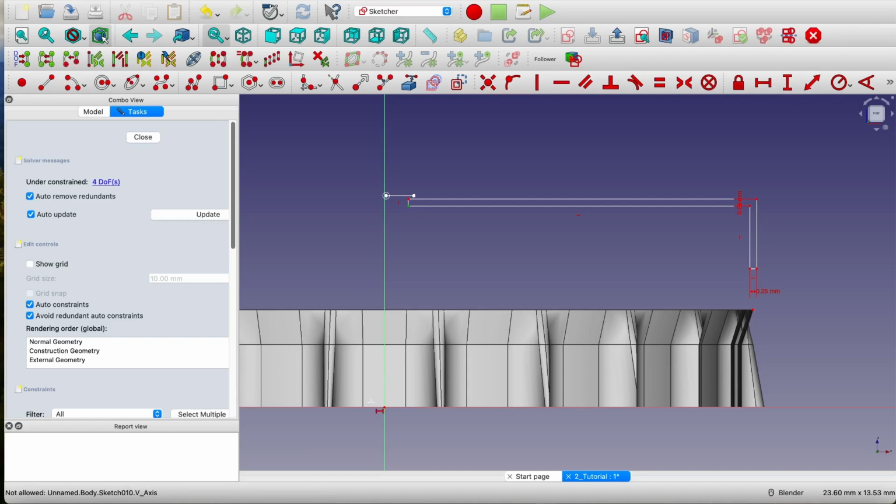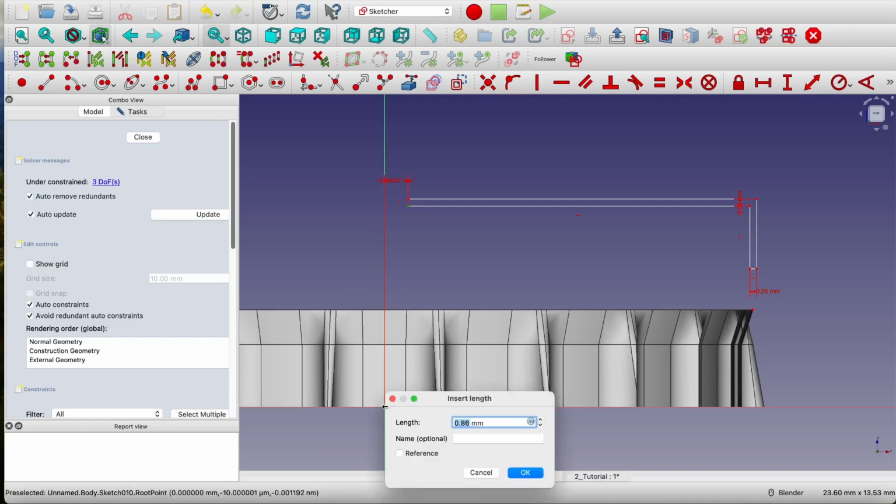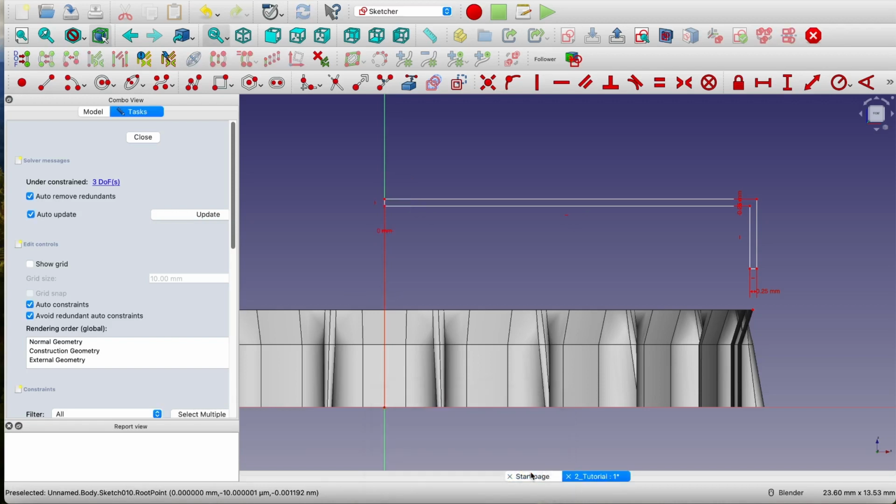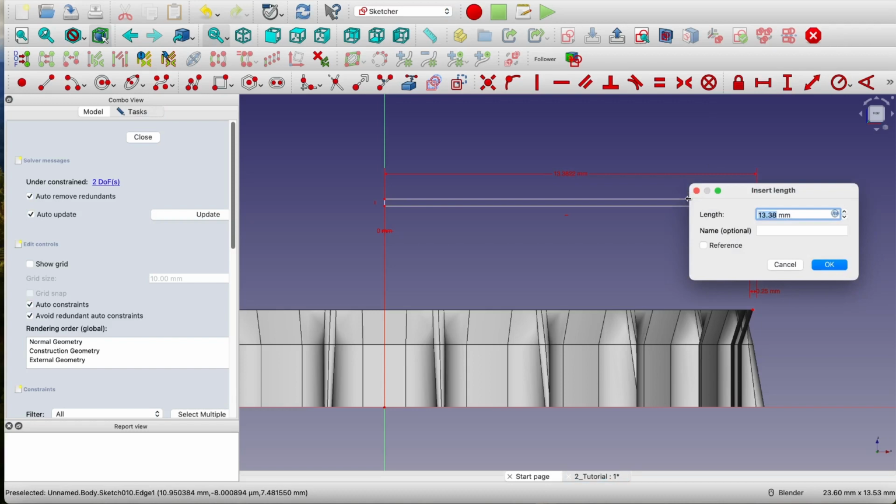The horizontal distance from here to here should be 0. The length of this should be 13.25.